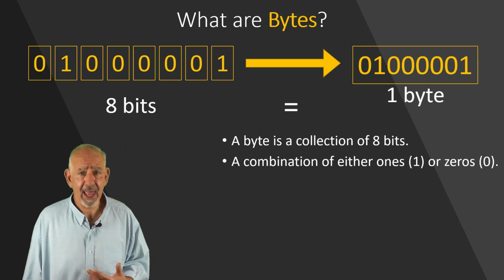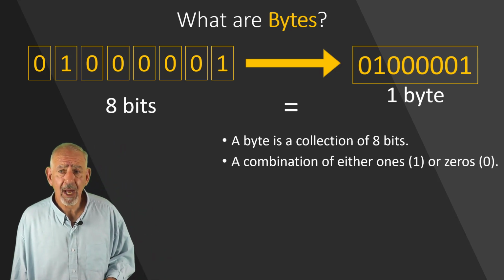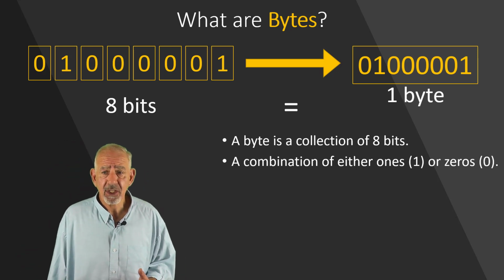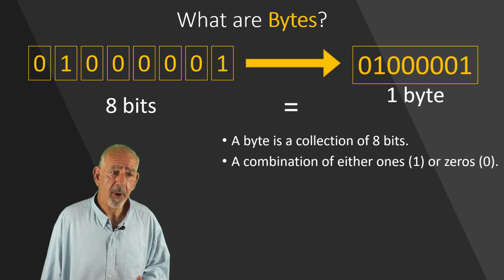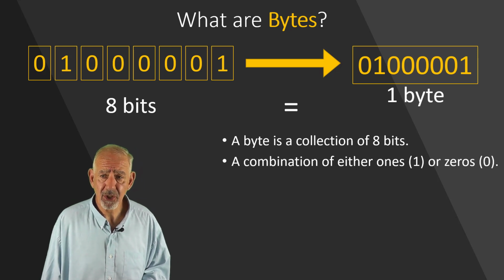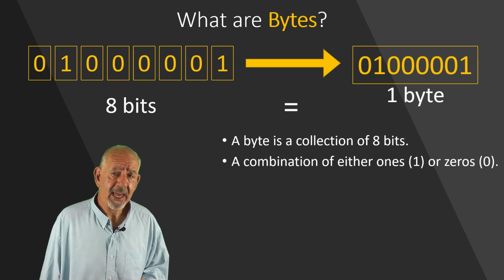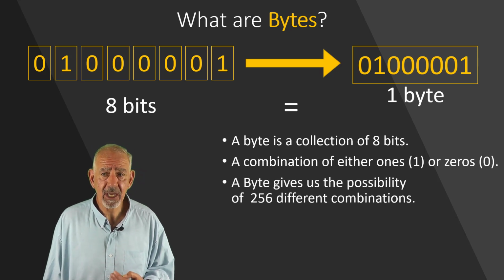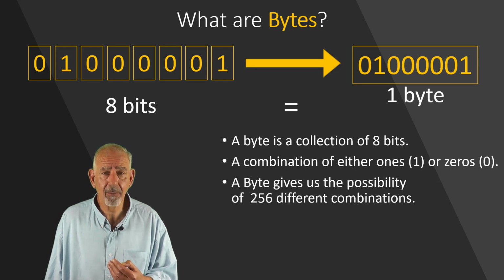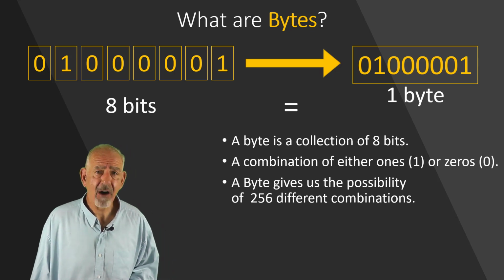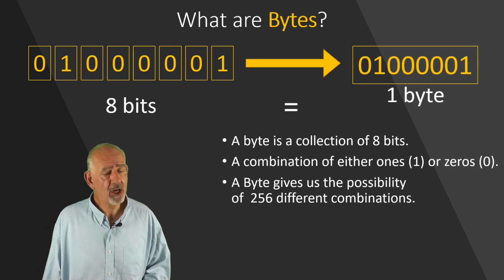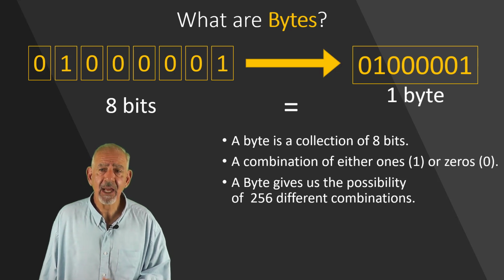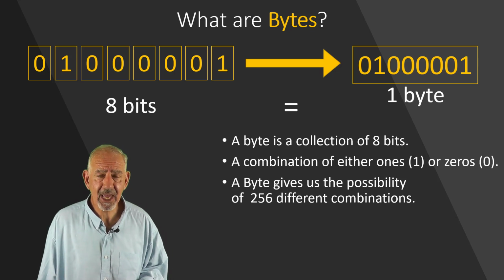Well, in order to understand that, we have to look at something called binary, because that's really where the magic happens. So what is binary? Well, binary is a counting system that's based on zeros and ones. And what we're going to have a look at is how these 8 bits come together to give us a possibility of 256 different combinations. It's a little bit like having an alphabet with just the letters A and B in it. You can't make very many words out of those, but when you string all those letters together, you begin to make words. And that's the same with our byte.